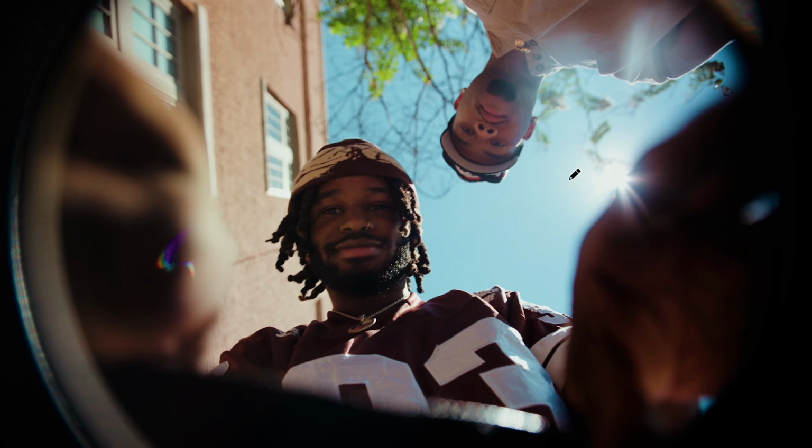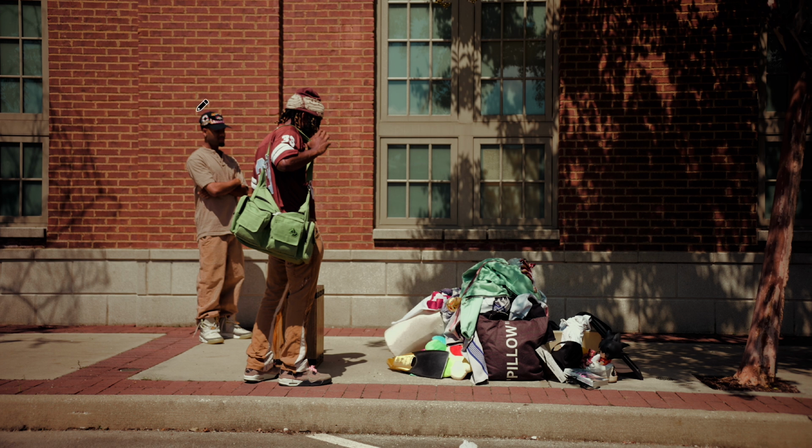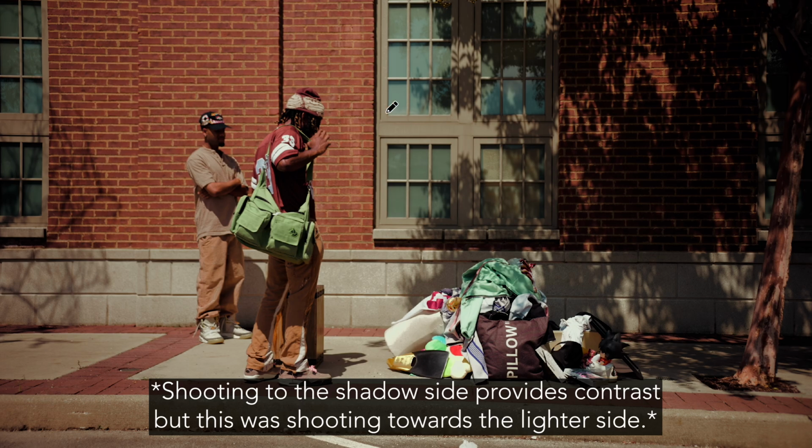Then in this shot here, we have the light from the sun bouncing directly down, and then we have a piece of foil inside that can reflect the light back onto their faces. In our last shot, you can see this is where the sun is directly on them. Ideally, I didn't want this, but this is what I had to work with. If I had more crew, maybe like a scrim, some diffusion, it probably would have worked better, but you know, it is what it is.